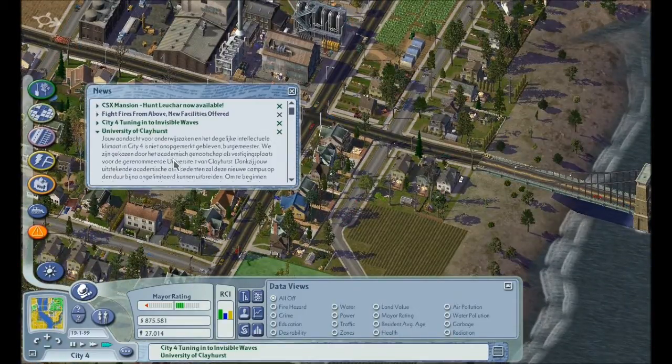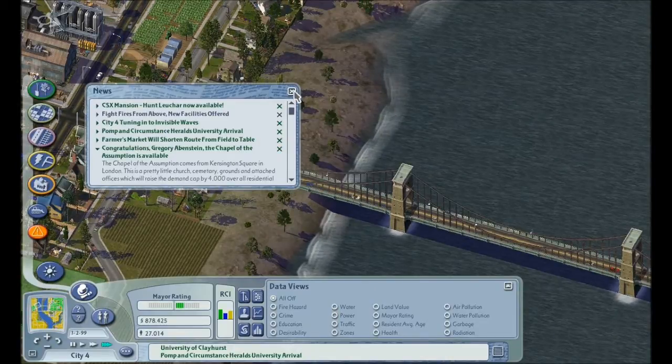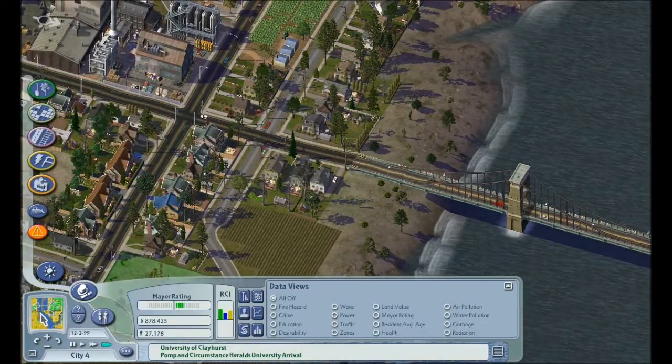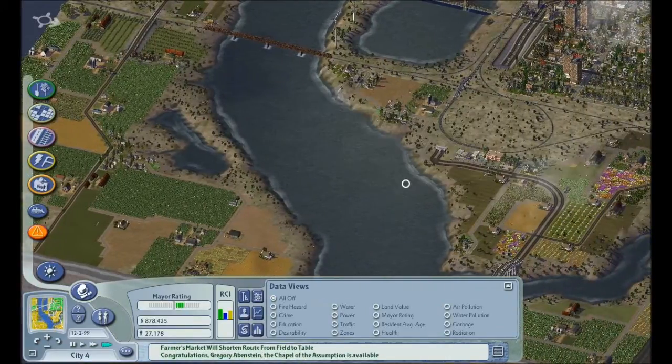Apparently we can build the University of Clayhurst. Well, we already have one of those, so not going to go for it here. Especially since this quad is supposed to have a lot of agriculture for now.